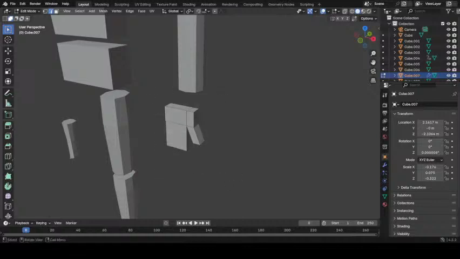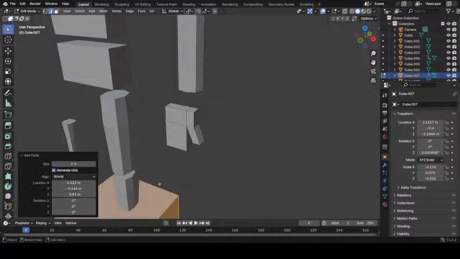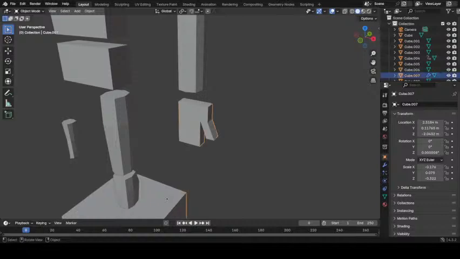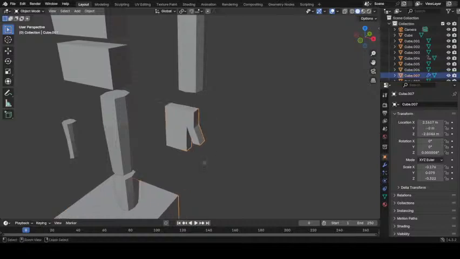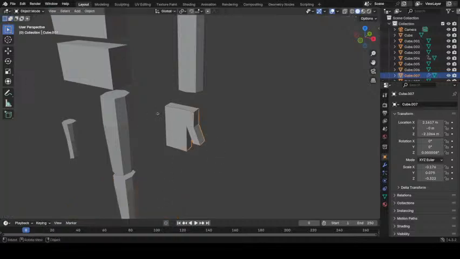I'm not gonna start over, but I want to see if I can make a new one and it will still apply. Okay, so let's go back to object mode with Tab. When I added that cube, I had the hand selected at the time, which is why it's weird.